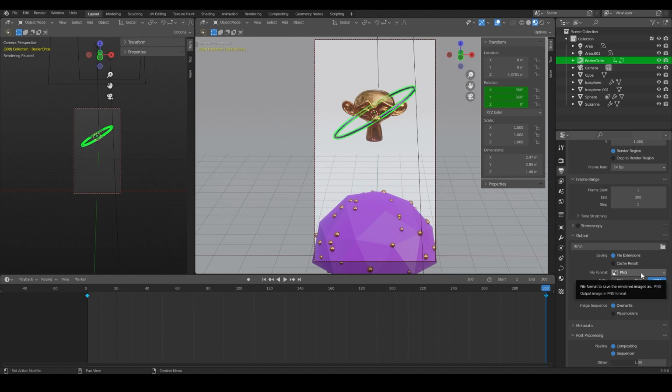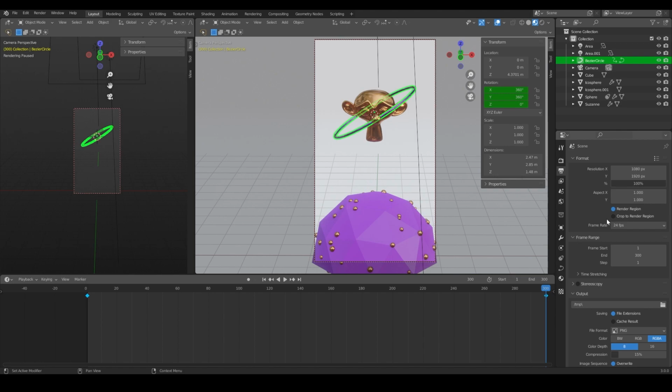The reason being, if something happens in between, like a power shortage or something else, I will have the PNG sequence which was done up to that point, and then later on I only need to render the remaining frames, if that makes sense. And yeah, that's pretty much it for the scene and the settings. So now let's get into the materials.